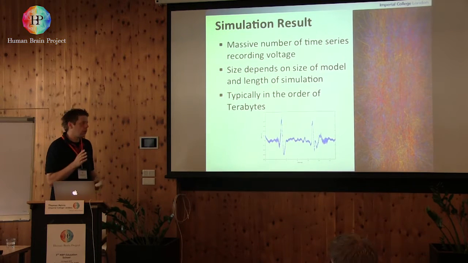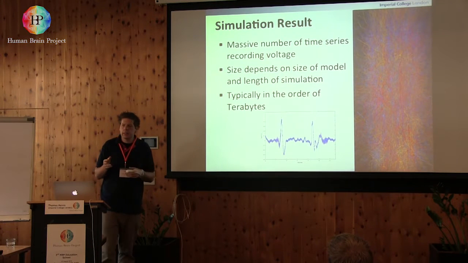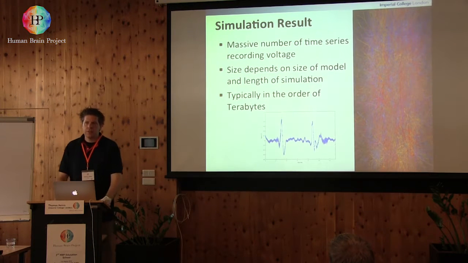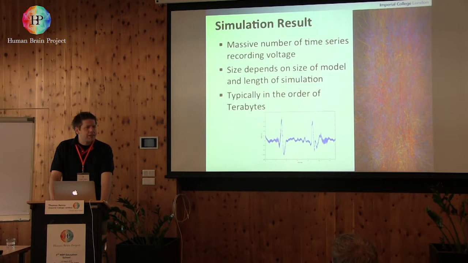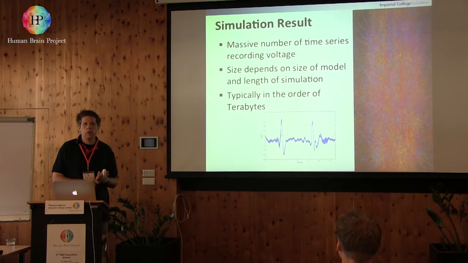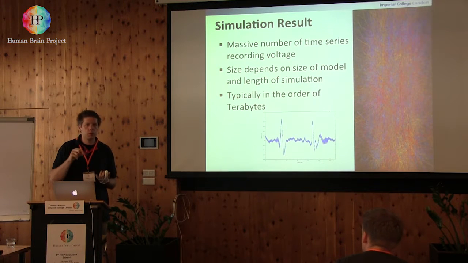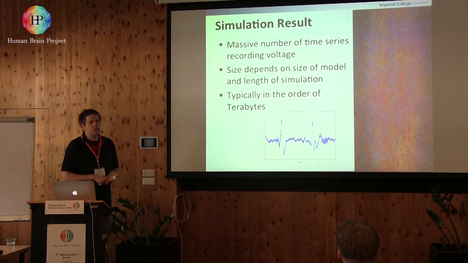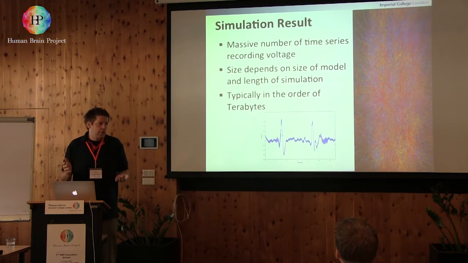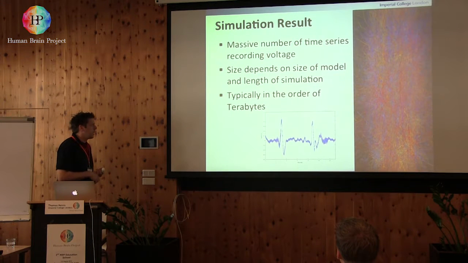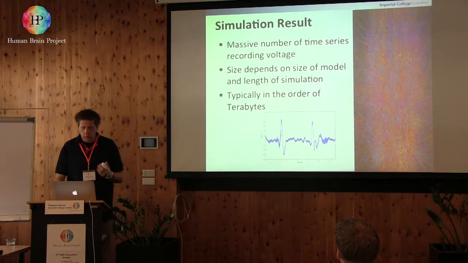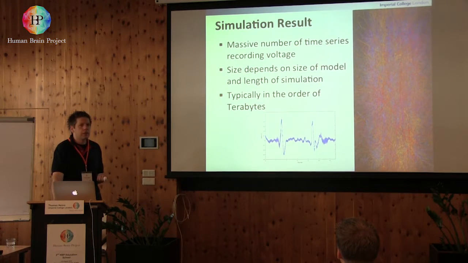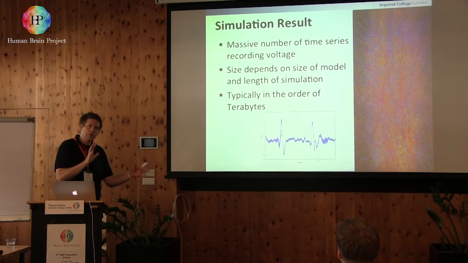They record the voltage in each of the compartments of the model, simulated over time, and the size of the simulation result depends on the size of the model. The bigger the model, typically the bigger the result will be, because you record the voltage of every compartment, every part of the neuron. The result size also depends on the length of the simulation, both of which, size of model and length of simulation, are typically constrained by the simulation infrastructure. What comes out is terabytes of time series data that need to be analyzed. So that's the data involved in the simulation aspect of the project.